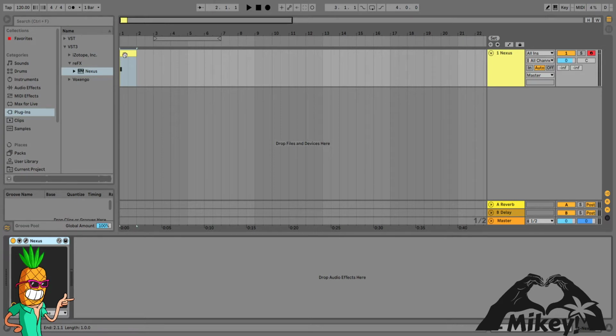like travel purposes. Let's say that on your tower, your gaming tower, your production tower that you keep in your house, which obviously you're not going to travel with, you've got all your big boy stuff, or big girl stuff. You've got Nexus, Sylenth, Serum, you've got everything that you need to make full-blown productions.